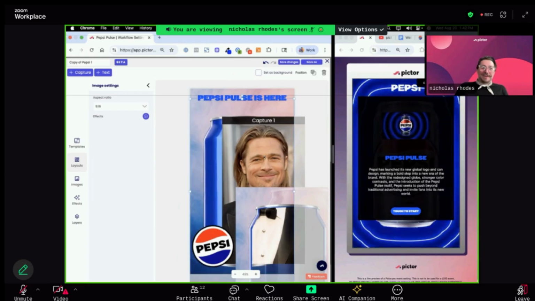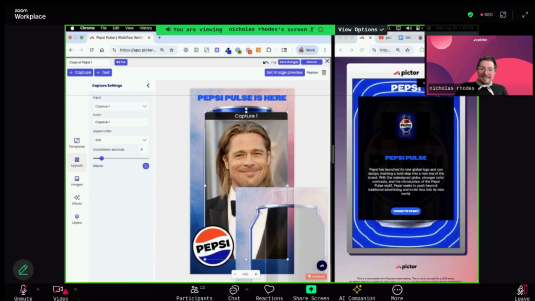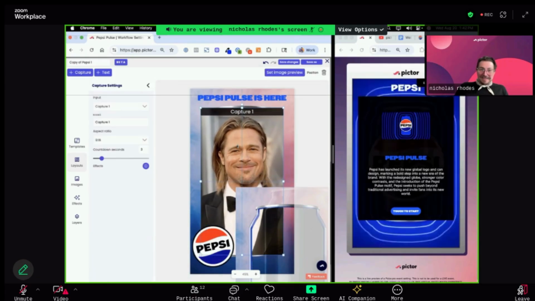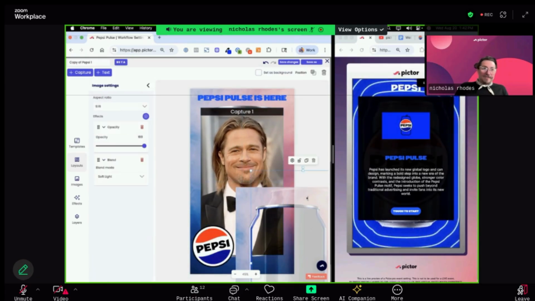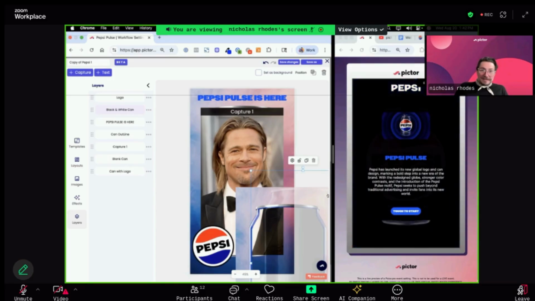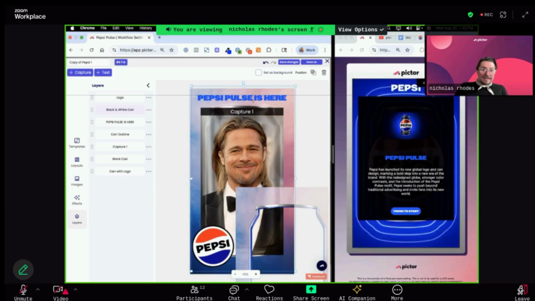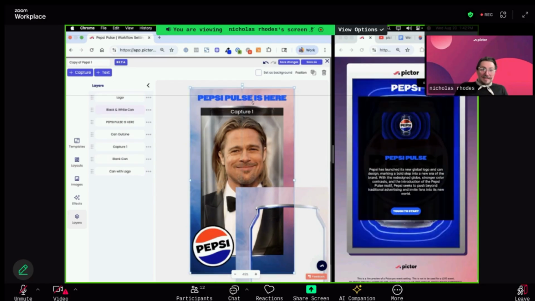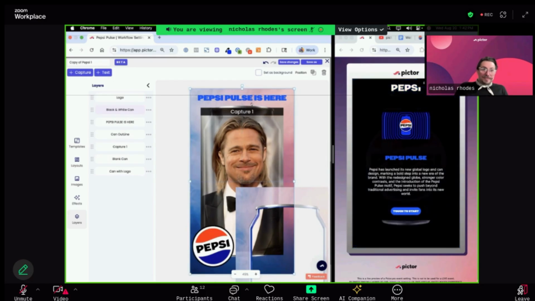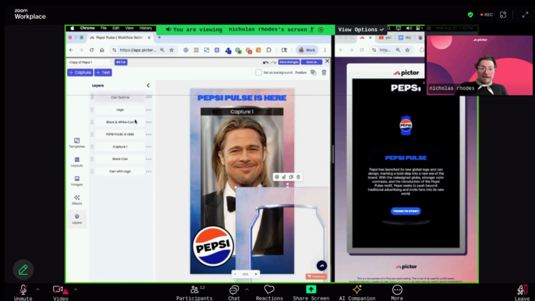Now we have our capture. We have our black and white can over the capture, and then we want our can outline on the top.